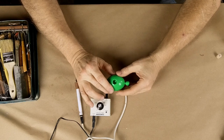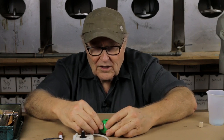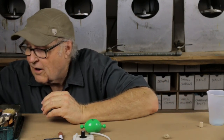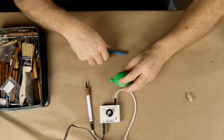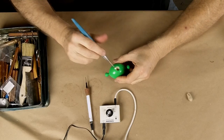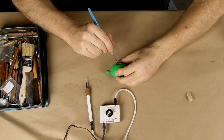The other thing about this model that makes it tricky is that it's hollow, and you can see there are openings to the interior — that's no good, we've got to fill those. The easiest way is to use a little bit of oil clay. I'm just going to pack a little oil clay down into that opening. Preparation is everything. Openings and voids that you don't want the rubber to go into obviously have to be filled. I really like this hex head opening, so I want to preserve that — I just want to close the other off, and clay will do it.